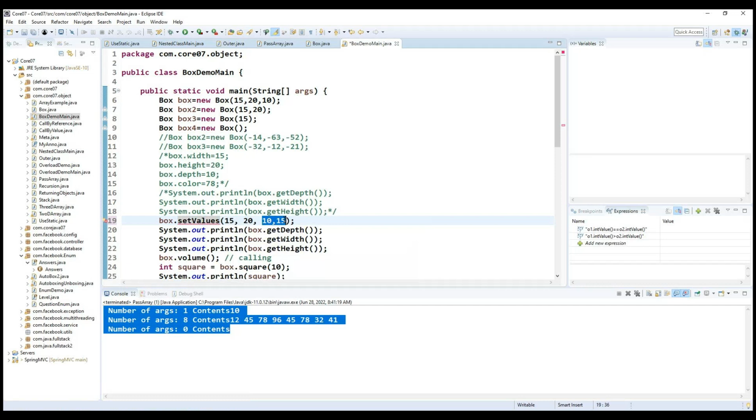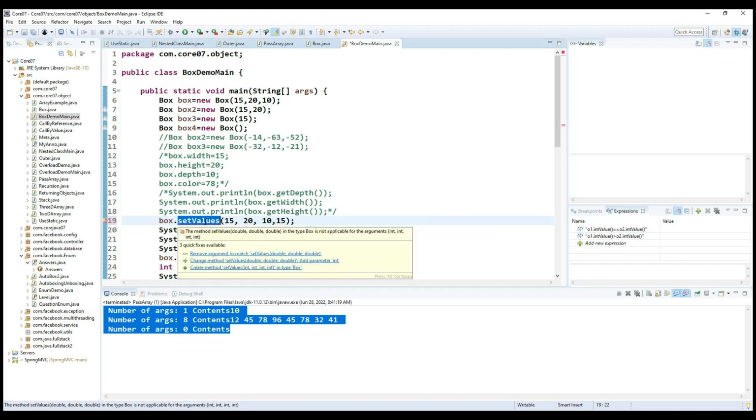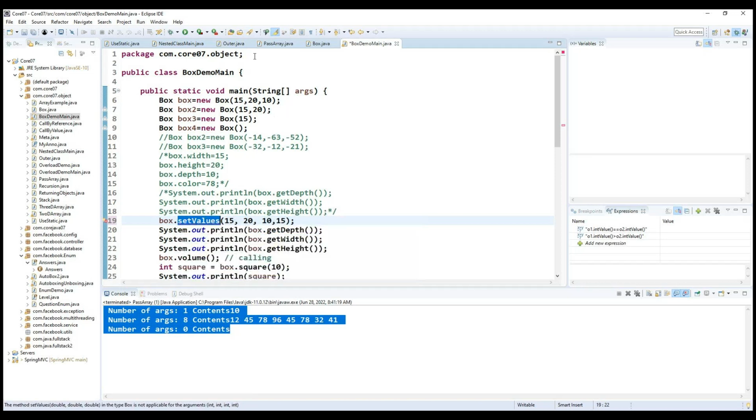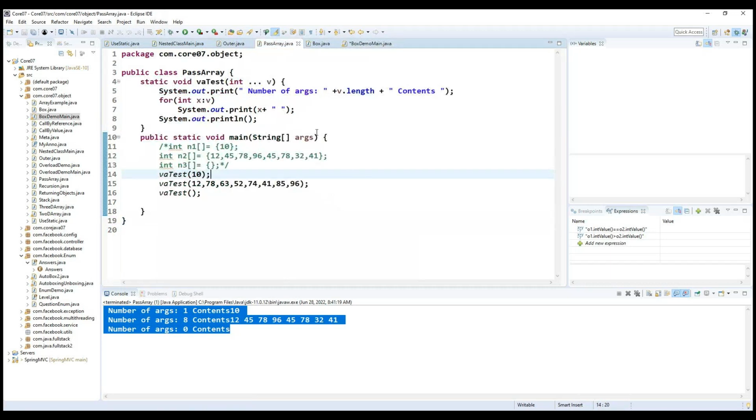Now, if I want to take this 4th parameter, what do I need to do? I need to add one more parameter to this set values method. But observe carefully. In this example, we come up with the Varargs concept. Based on our requirement, we pass the first parameter, and here we modify multiple values.